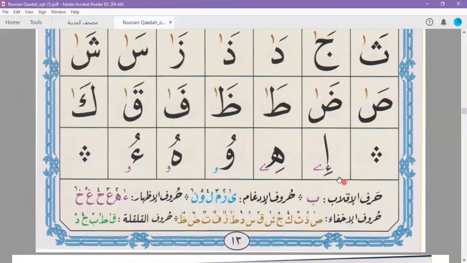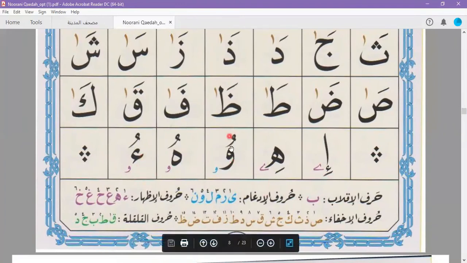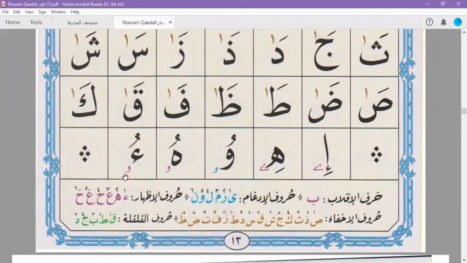But why is there a ya saghira after a hamza, and a waw saghira after a hamza? And why is there a waw saghira after a waw? So basically these come against the rule. Like this one, ee, comes generally when there is supposed to be an original ya, but that ya is replaced by a small ya.